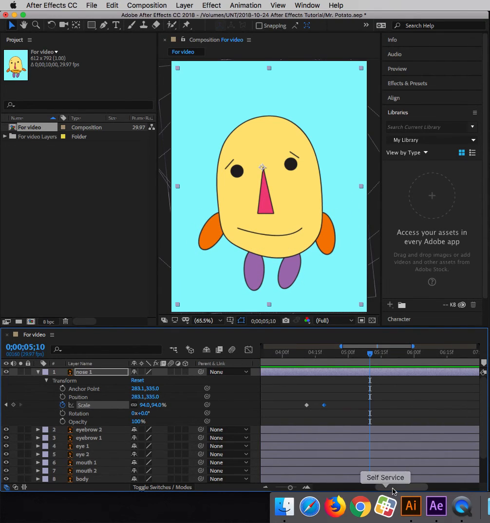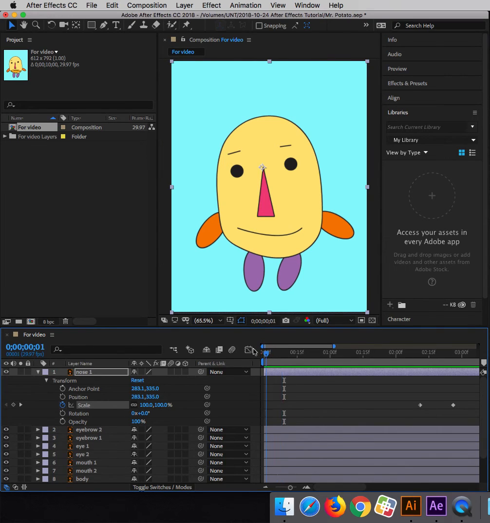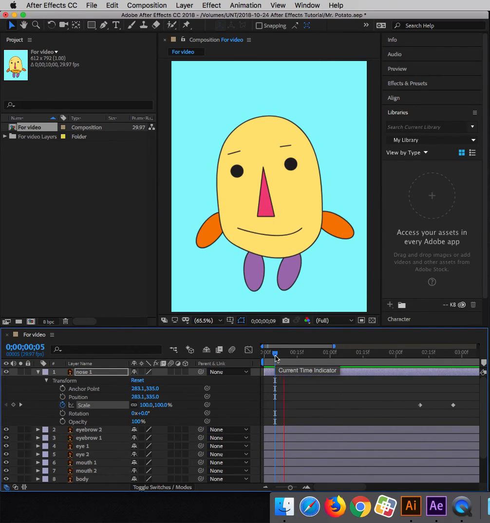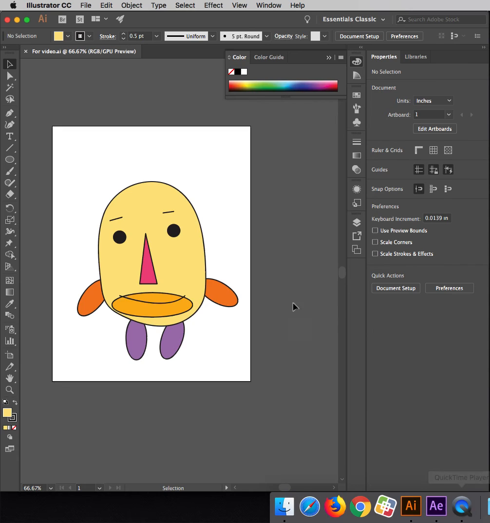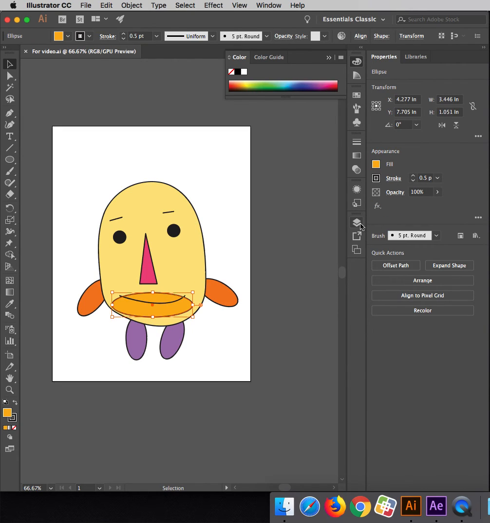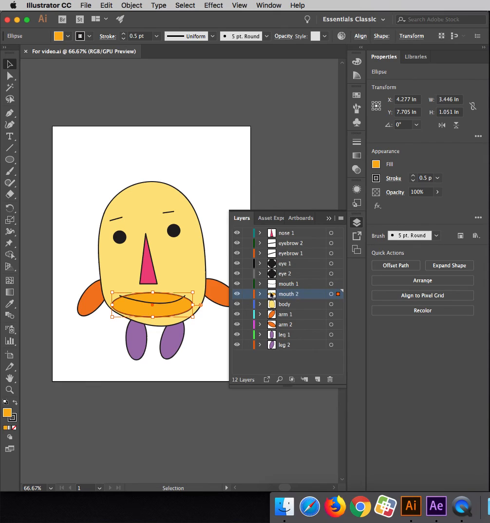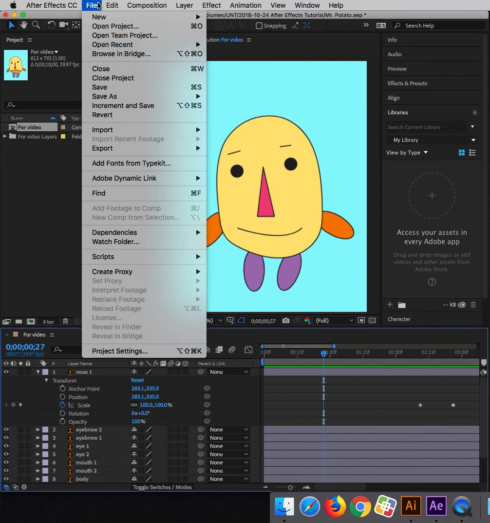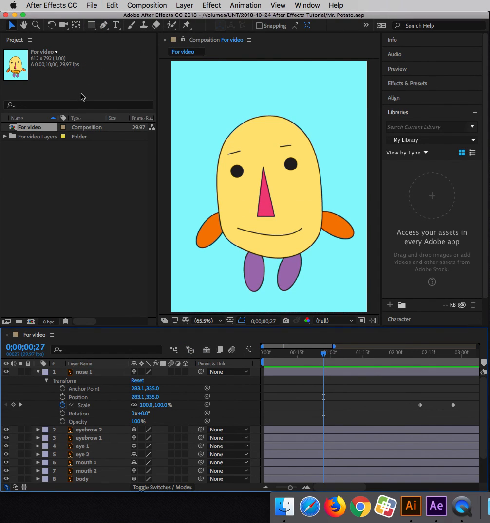Okay. So sometimes you do have to go back to your actions to make sure the animation is smooth. This is a tutorial, so I'm going to stop here, but feel free to go back to the Illustrator. Use this blank layer to add a new shape. Okay. Wait for it to appear on the After Effects and play around with it. Again, we are going to save and let's move on to the next chapter.